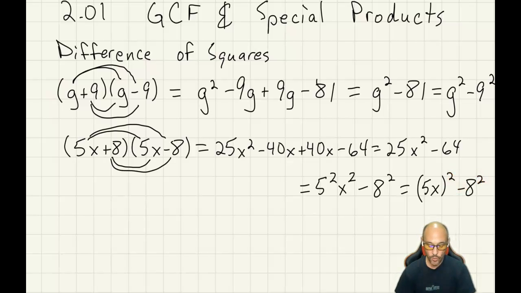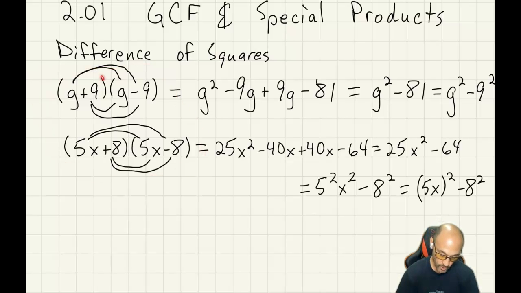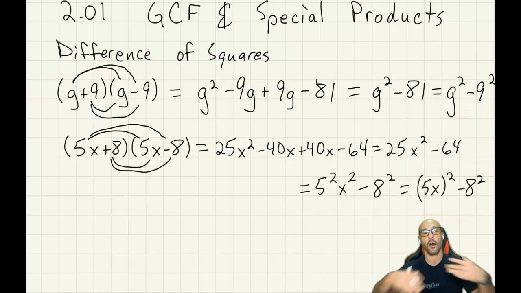And so whenever you have two binomials, one binomial, two binomial. Bi means two. Nomial is terms, two terms. When the first term in each binomial is the same, and then we have positive and negative, and then the second term is the same, other than the positive and the negative, we will end up having a difference of squares, always.